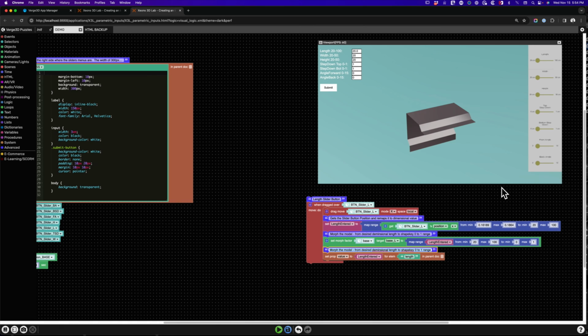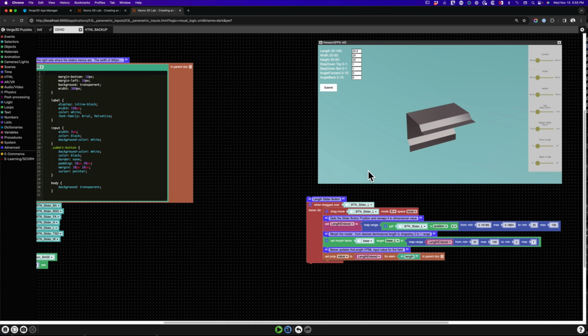Below updates the input length HTML, updates the length HTML input value for the field. Hopefully that'll be good enough explanation.